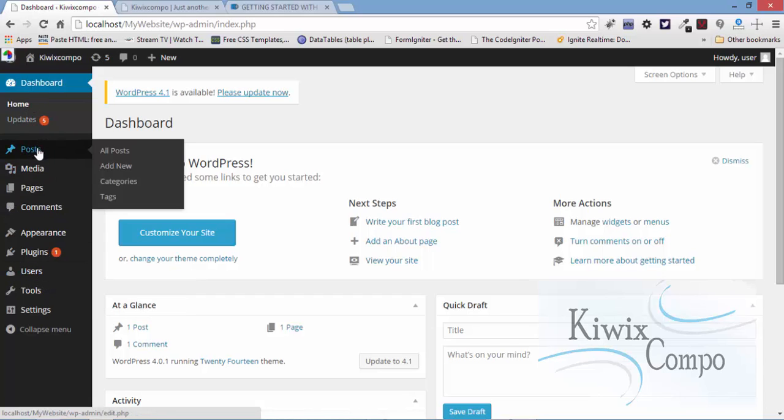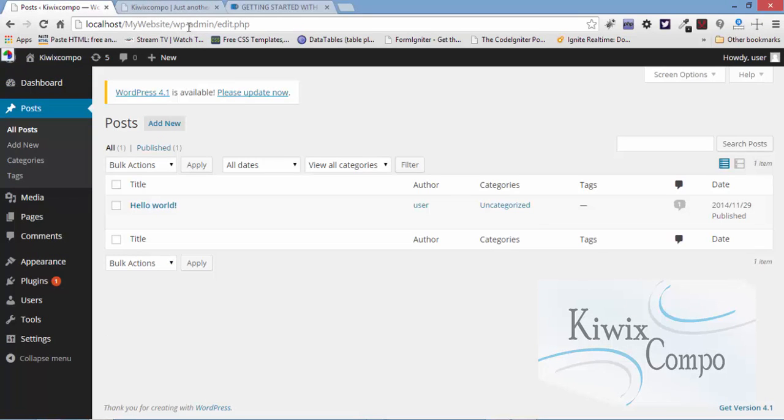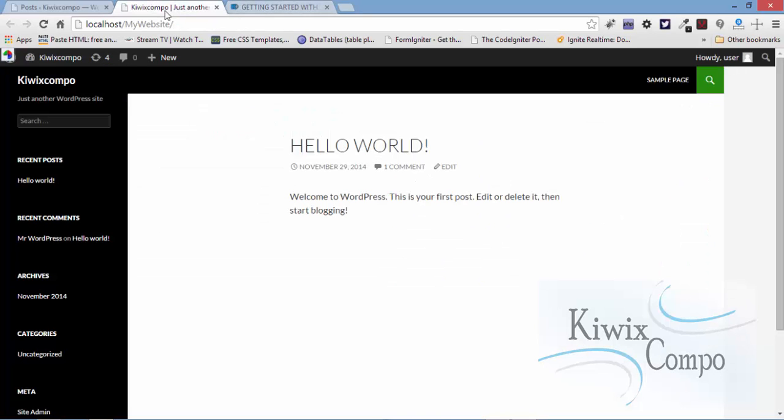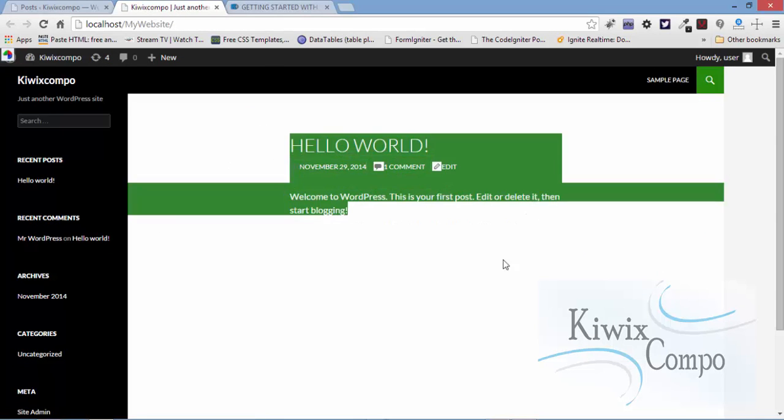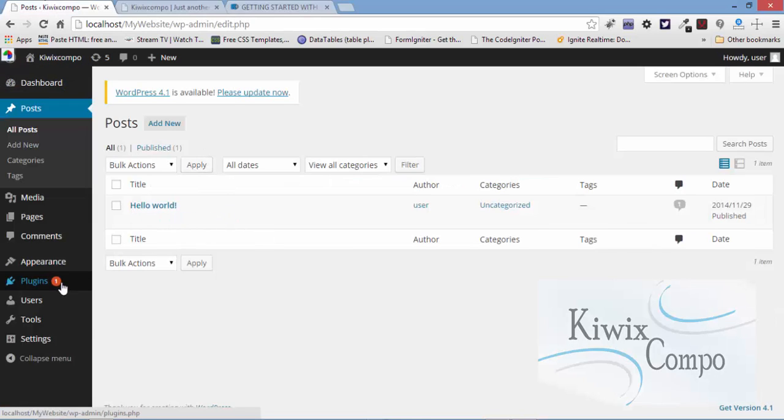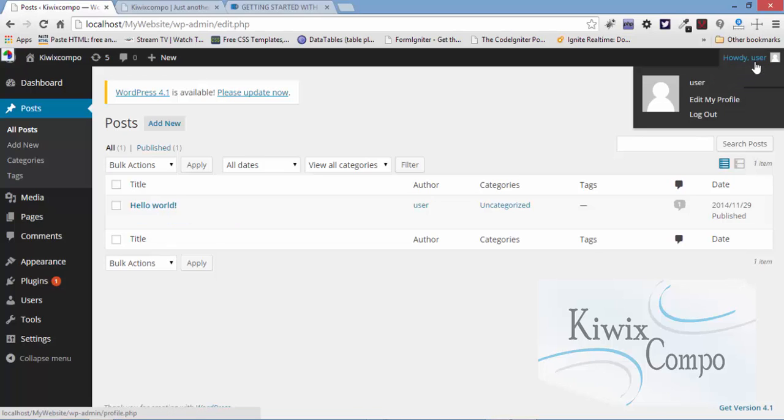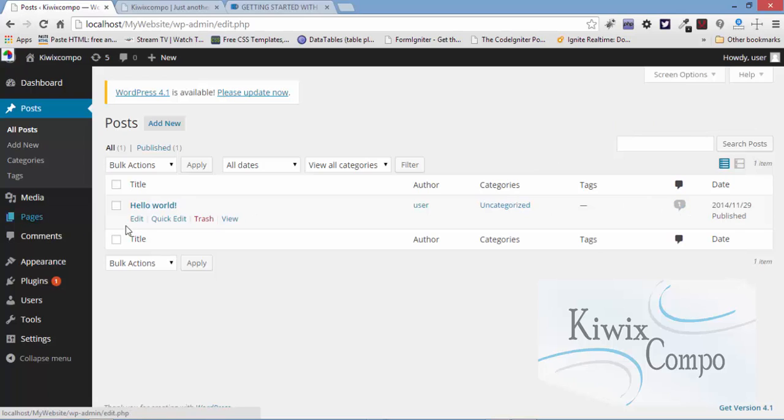But now I'm going to start by explaining posts. So now we can go ahead and check out all posts. So far we shouldn't have any posts, unless the default post that usually comes with WordPress itself. And this is the post, Hello World. And if you check up here, you'll see that this is where the post is, and depending on the theme, this is how it looks. Now, this Hello World was written by the user called user, which is the user we created, which is like the admin. And that's just it.